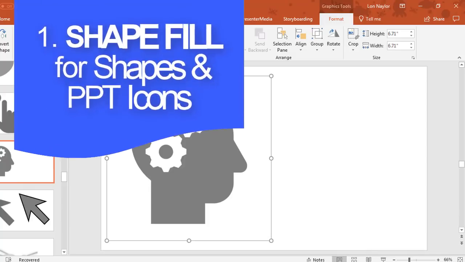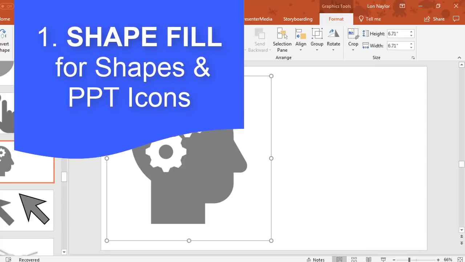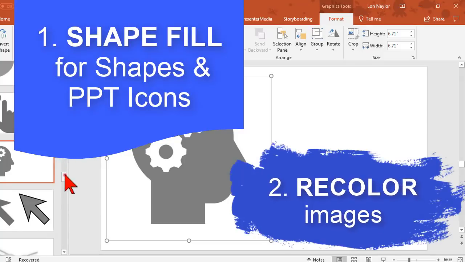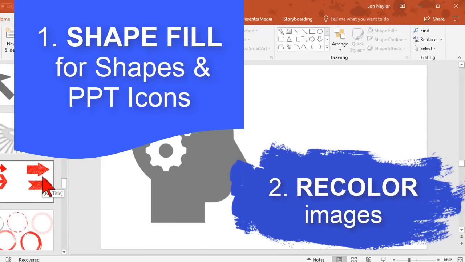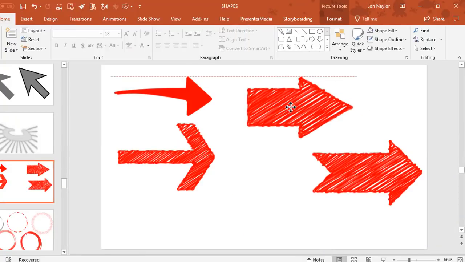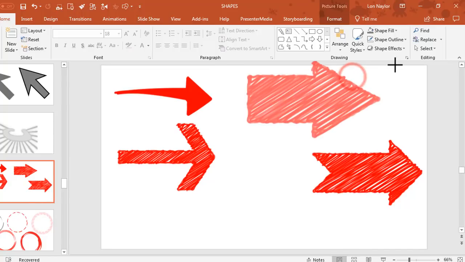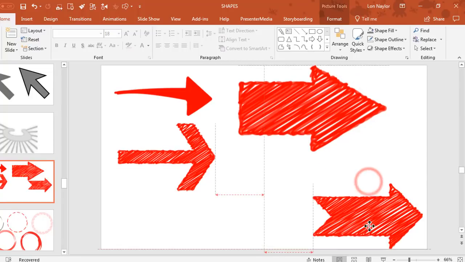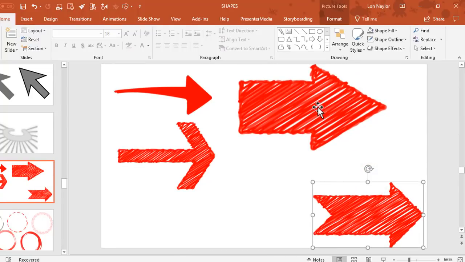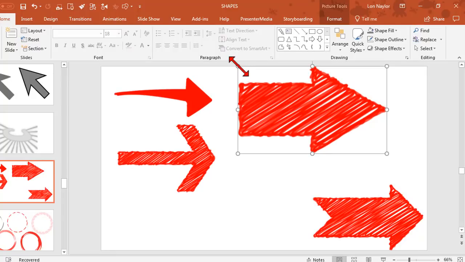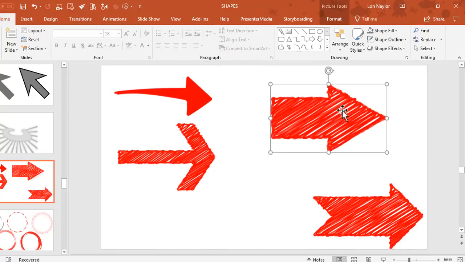So you can use shapes or icons right in PowerPoint, or import PNG images and then use the recolor feature. Here's some cool things that I found. One more time just to reiterate. And usually I will make these bigger, because if you make them too small and then try to stretch them out in Camtasia, they can get blurry and pixelated. Sometimes there's a fine line as to how big you can make something, depending upon how high resolution it is.